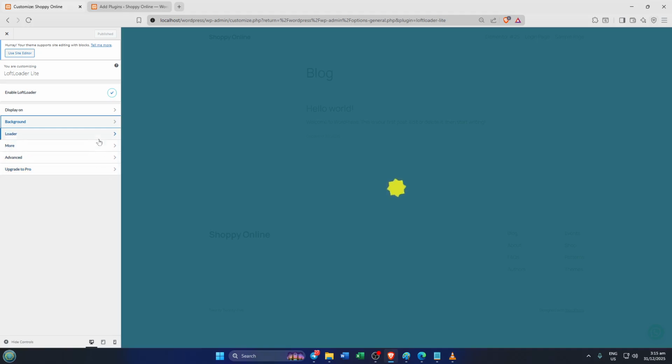Why bother adding a preloader in 2025? Two big reasons. First, perceived performance. Even on fast hosting, sometimes large images or heavy elements can slow things down. A preloader reassures visitors with a smooth animation, so they don't sit staring at a blank screen. It actually makes your site feel faster and shows you care about their experience. Second, branding. You can show off your logo or choose a color scheme that fits your site, making your brand stick in visitors' minds right from the start.